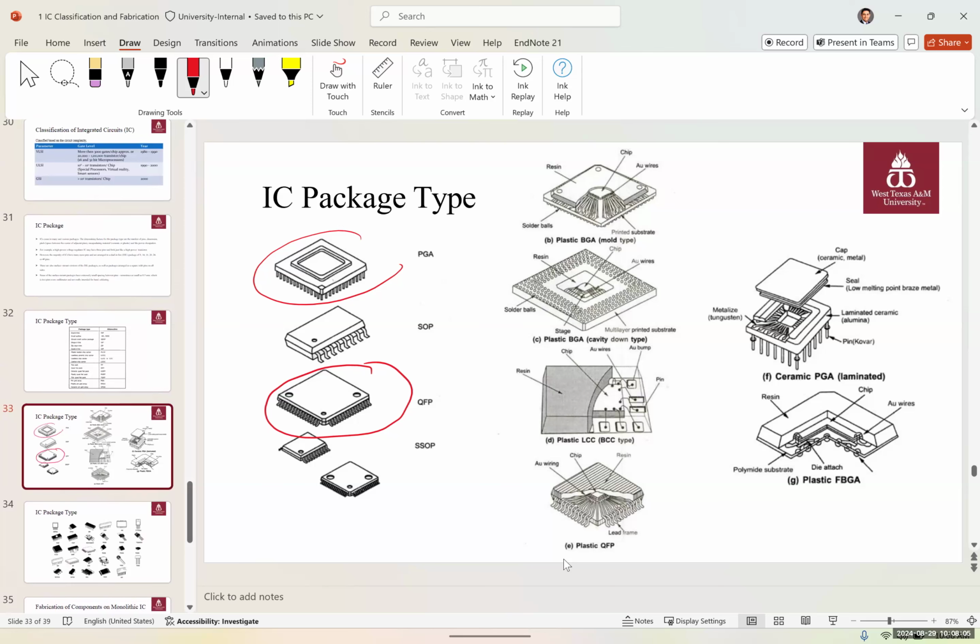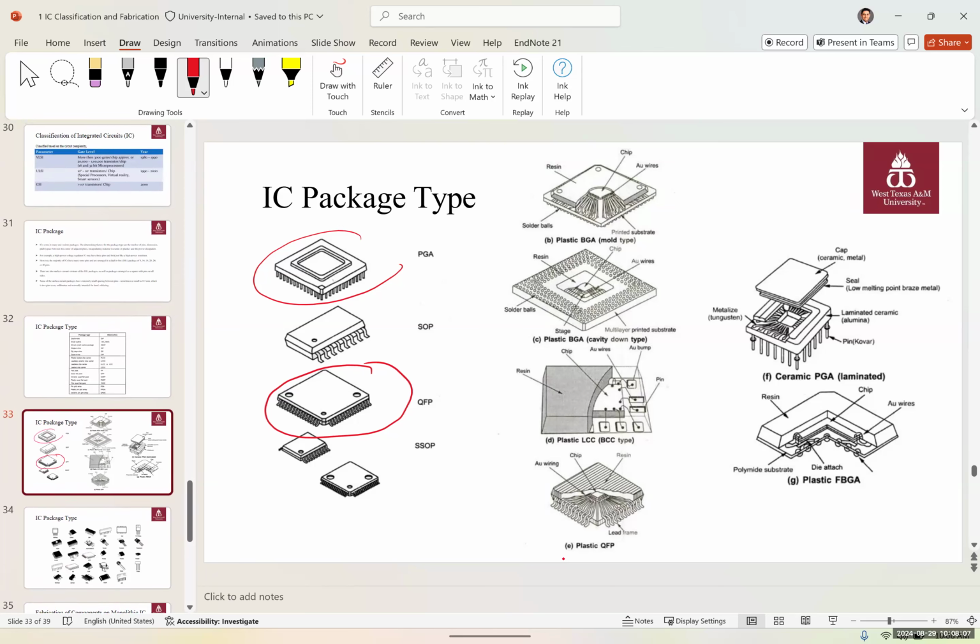And some of them are extremely small. The distance between these pins could be down to 0.1 millimeters, normally 0.5 millimeters, meaning in 1 millimeter, you would have 2 pins. Sometimes it gets so small that you can't solder them by hand. It must be done by machines. But the ones that you're going to see in the lab and what you're going to do in the project are normal ICs, which are pretty simple and easy to solder, the go-through ones. But the surface mounted ones, some of them get extremely small and they could only be soldered with a machine.